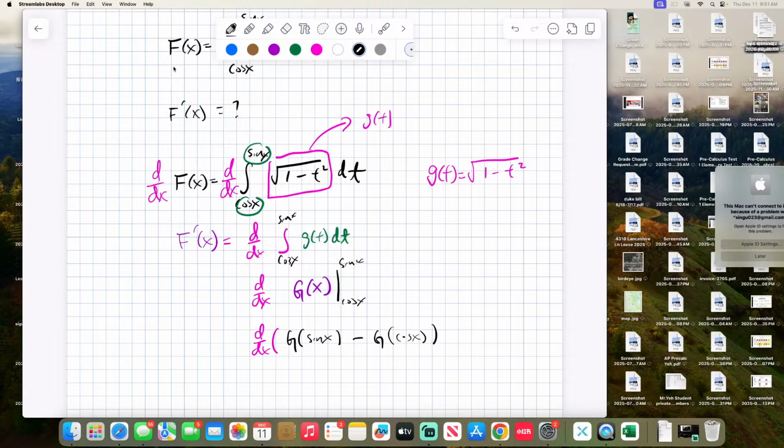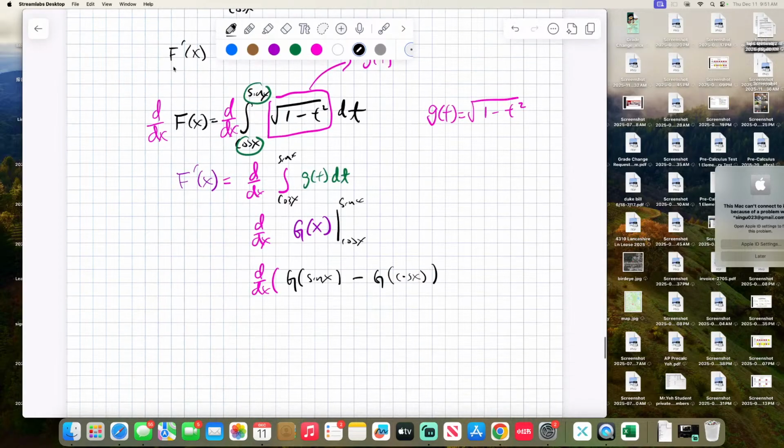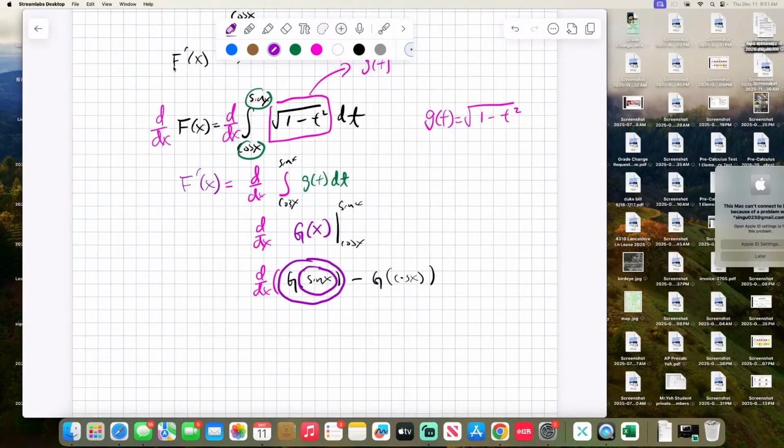Except the derivative does involve a chain rule. So if you take a derivative of this, there is a chain rule. There is a first circle here, and there is a second circle, because people usually forget about the chain rule. So then that's going to give you g of sine of x times the derivative of sine of x, which is cosine of x. Is that okay? Take two layers. There's an outer layer, there's an inner layer. Minus g of cosine of x times negative sine of x.